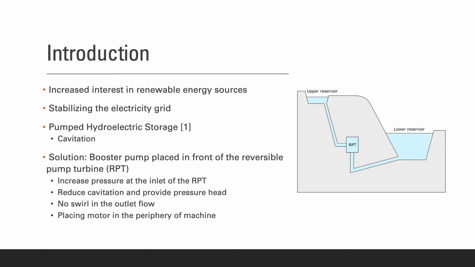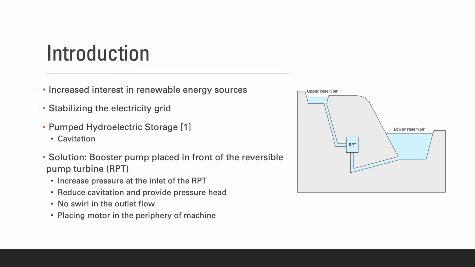The background for this project is the increased interest in renewable energy sources, such as wind and solar power. However, these sources are very variable in their production of energy due to them being entirely reliant on weather conditions. They produce energy when the conditions are right and not necessarily when the demand for energy is high. This causes an unstable electricity grid, which needs to be solved. One way of doing that is by storing energy, for example with pumped hydroelectric storage or PHS.